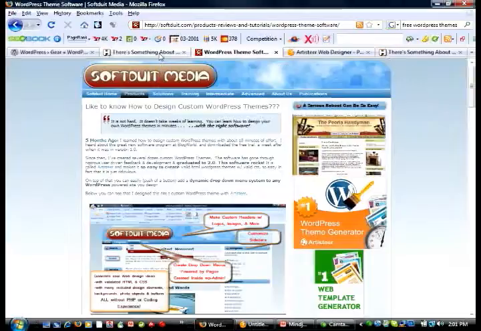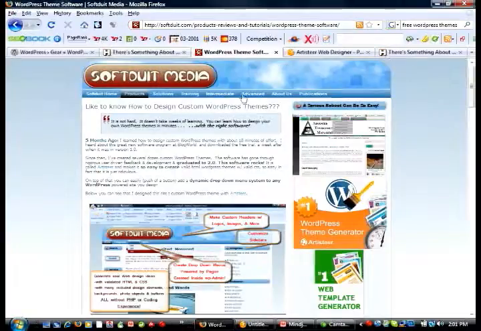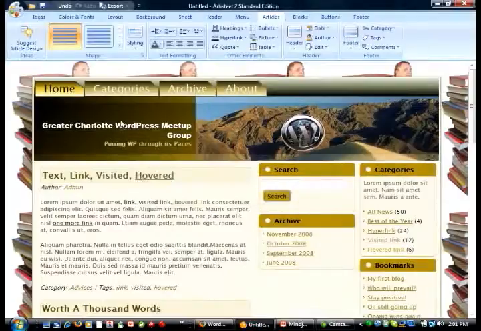What you could do if you wanted to, within Artisteer, and this is actually something I've thought about doing a few times, instead of exporting it as a WordPress theme, you could design it, and export it as an HTML page and load that up as your template as one option. You could export it as an entirely separate WordPress theme, go back into Dreamweaver or something, pull all those pages together and create a template from that theme and upload that as your theme. But again, we'll save this one for another day, but it's definitely something that can have a lot of value.